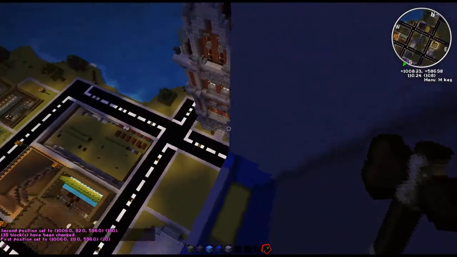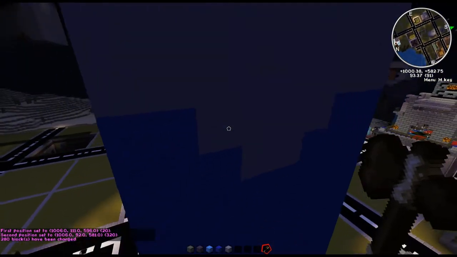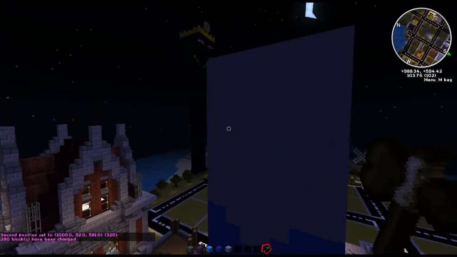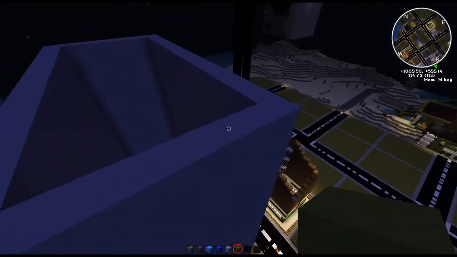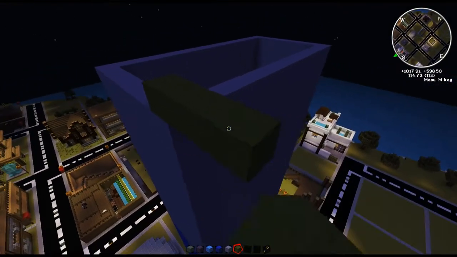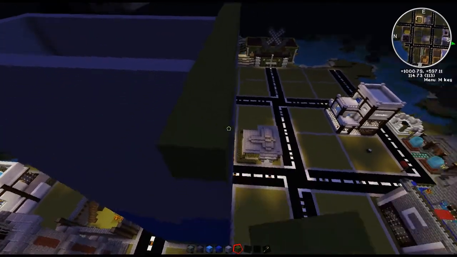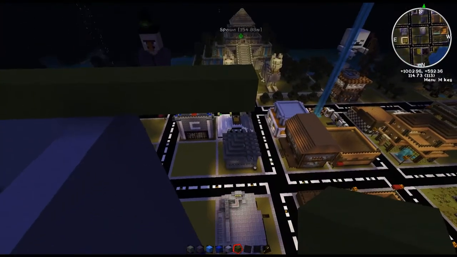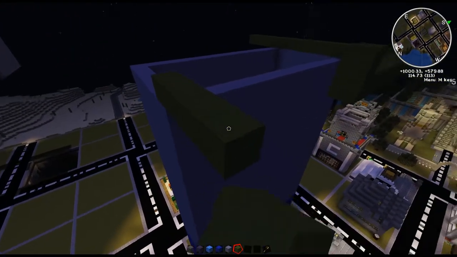And last but by no means least, so at the moment it just looks like a huge multicoloured blue box, which that's fine, I suppose. But then we can bring in, and I'm going to do mainly the dark green. So this is 4. Well, it's actually 8. 2, 4, 6, 8. So that's the scale of. And then 1, 2, 1, 2. Fortunately, nobody owns these plots that I'm building into, so I don't even have to worry too much about that at the moment.